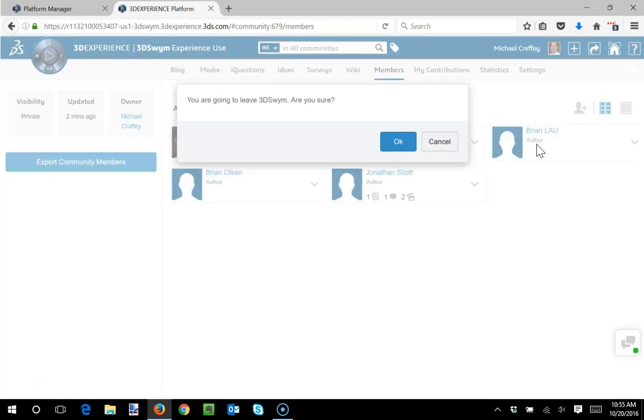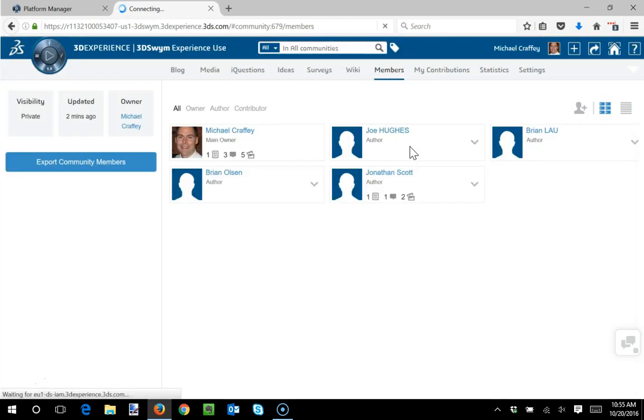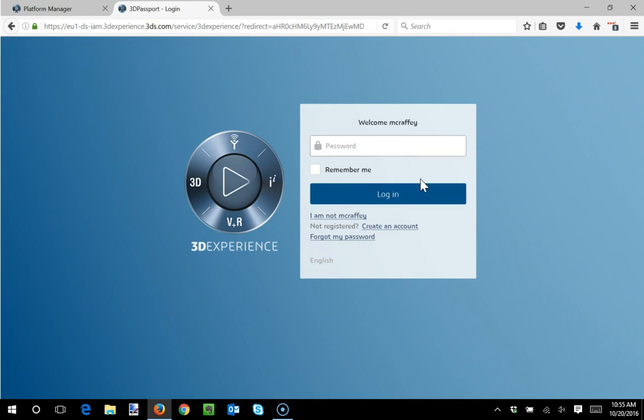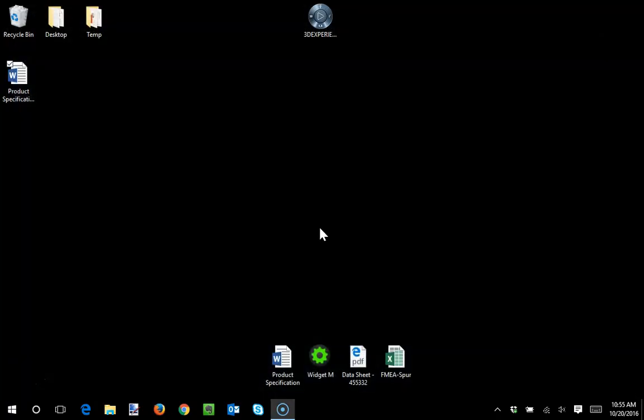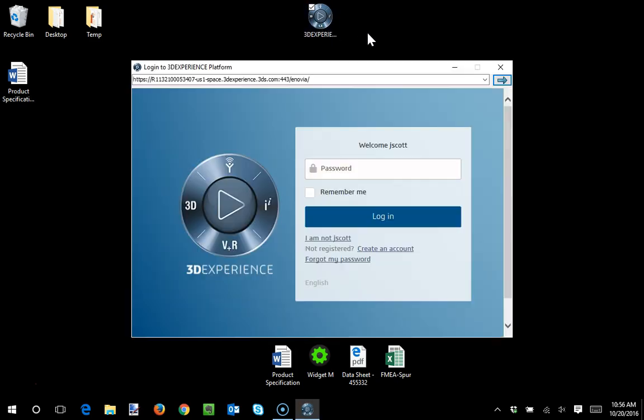So let's make that the end of our first scenario here, kind of a simple introduction to unstructured collaboration. And let's jump ahead now to more structured management of documents and files. So this time we're going to go at the cloud platform through tools that are more familiar to us, so native tools. So what I'm going to do here is click on the 3DEXPERIENCE launcher. It's going to ask me to log in.